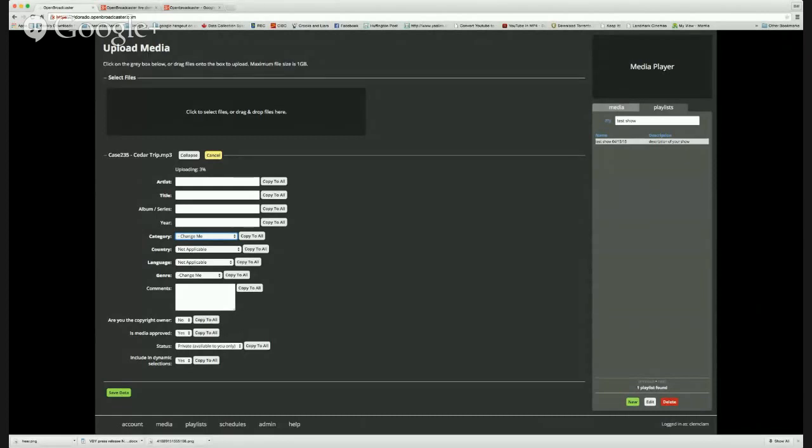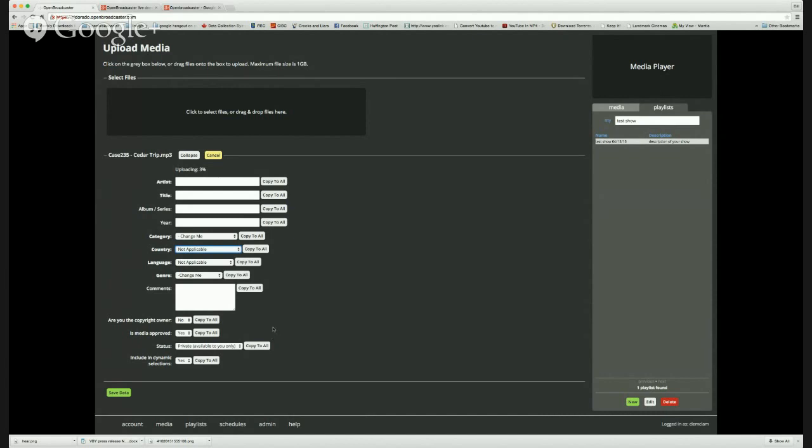Also, if you have an hour-long show or a podcast that you're rebroadcasting, you could set it as a complete show. If you're doing a show with just music, you can upload segments that will introduce your show. And last of all, we have station ID. Country, you have all the countries in the world.